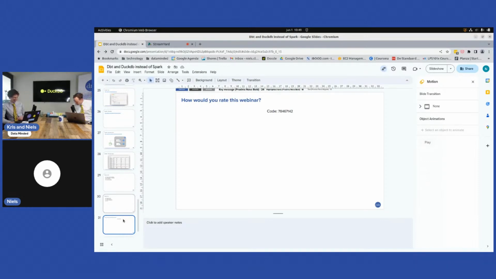Some more difficult questions for you. Do you know if there's an extension to read or write Delta files? There is no extension within DuckDB itself to read or write Delta files. But what you could do is similar to what Matthias said: bypass it by using the PyArrow format.